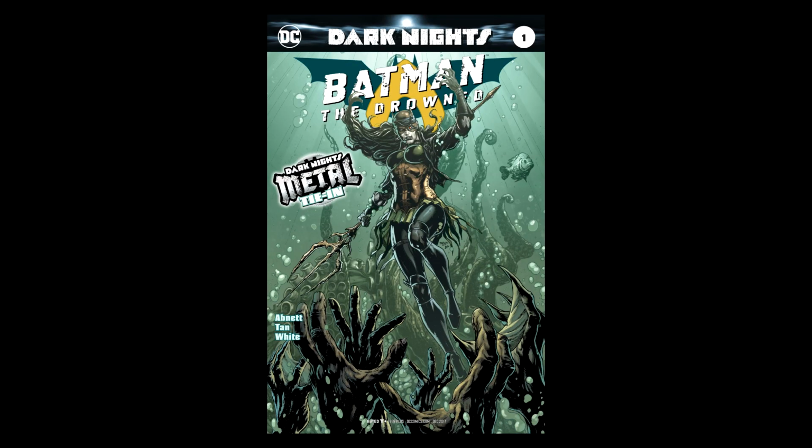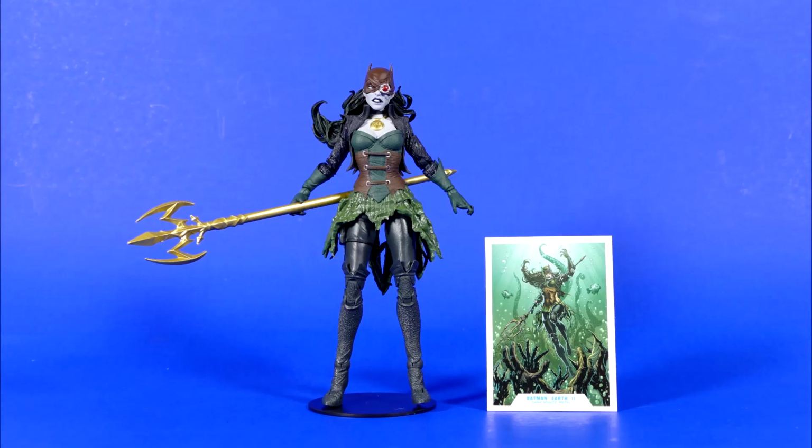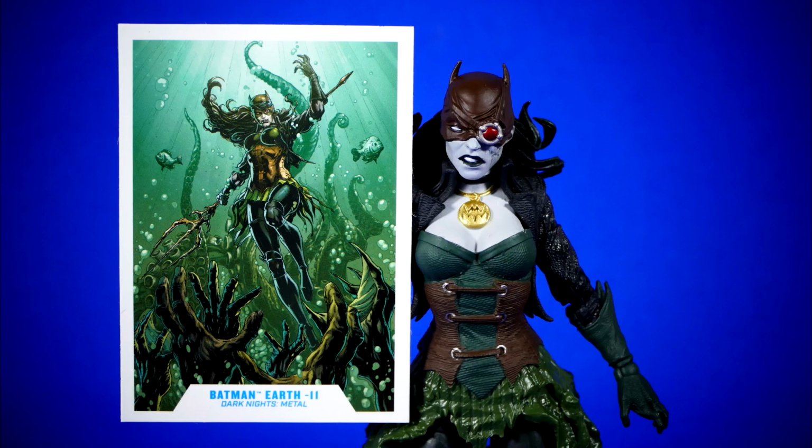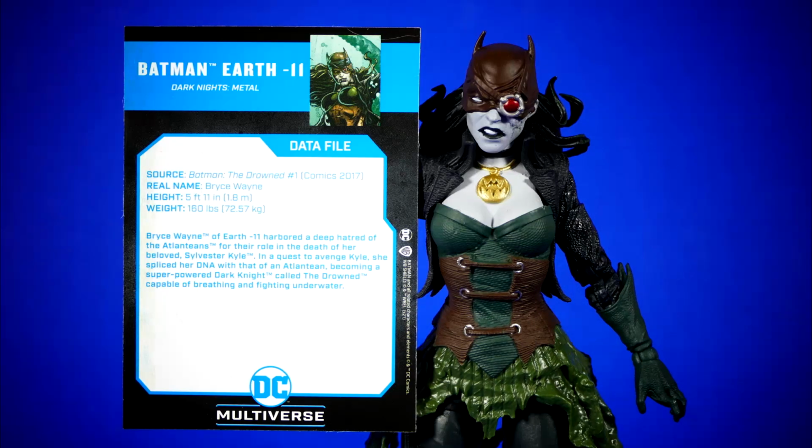Anyhow, if you want to know the rest of the story, you'll have to find a copy of Batman The Drowned, issue number 1. It's a one-shot, it's a good read, and I highly recommend it. Okay, and now that we've gone through all that, let's look at the figure and the trading card together, shall we? The trading card that she comes with is actually just the cover of Batman The Drowned, that one-shot I was talking about. And here's the bio on the back. You can pause to read that if you'd like to.